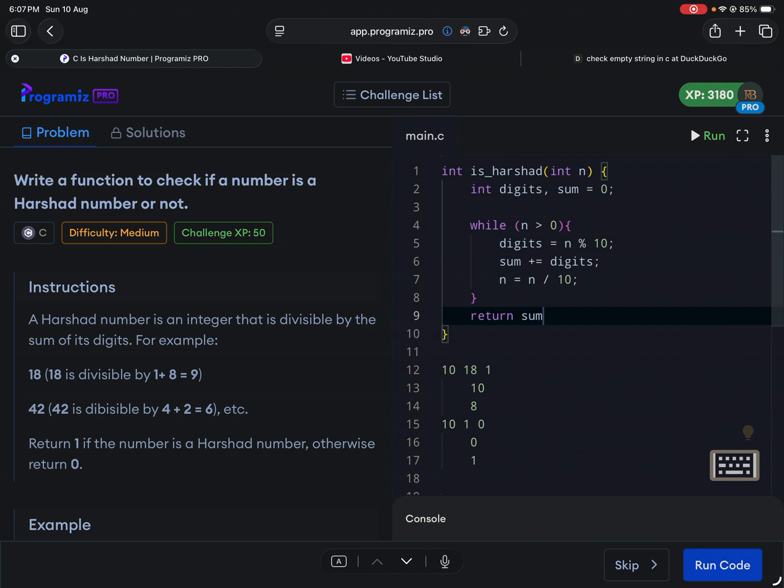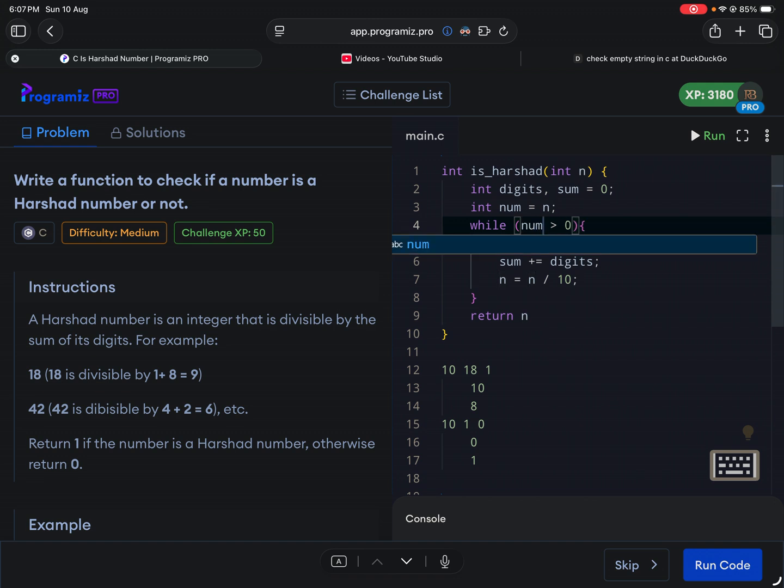Okay, sum is there. Now we need another variable as well. So we need an int, maybe num equals n, so that we save the n value, because we will need it to check whether it is divisible or not.